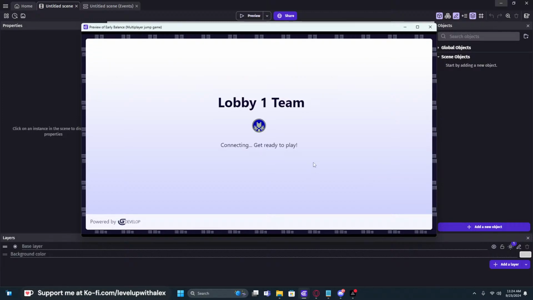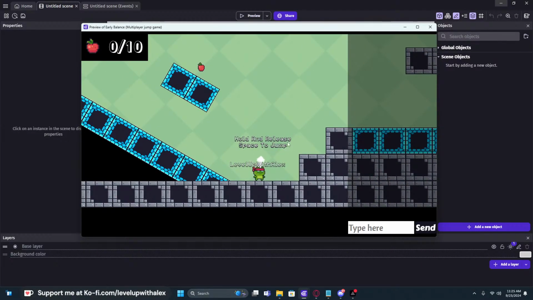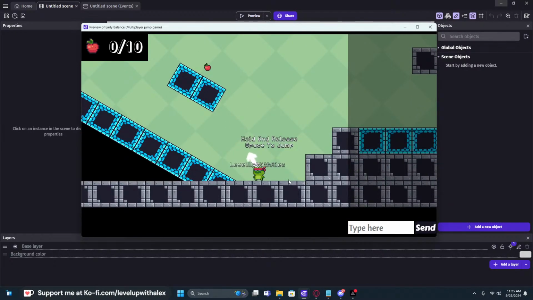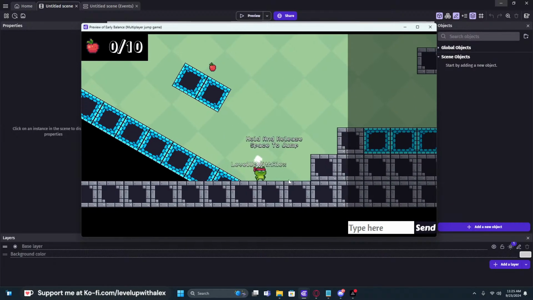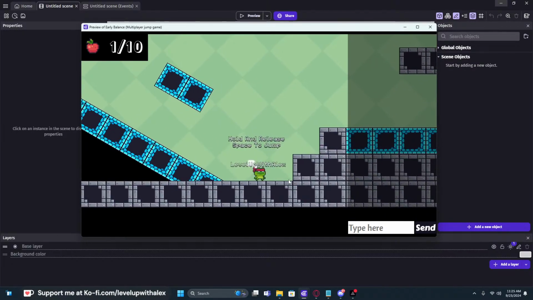I'll be quiet here for a moment once we get the game started up. It's a very simple mechanic where we have an arrow bouncing back and forth for our player. We have to hold the space key to jump, and as we do so, it adds force and then bounces us around. It's physics-based, so we'll cover some of that content today. And yeah, so that's what it looks like.